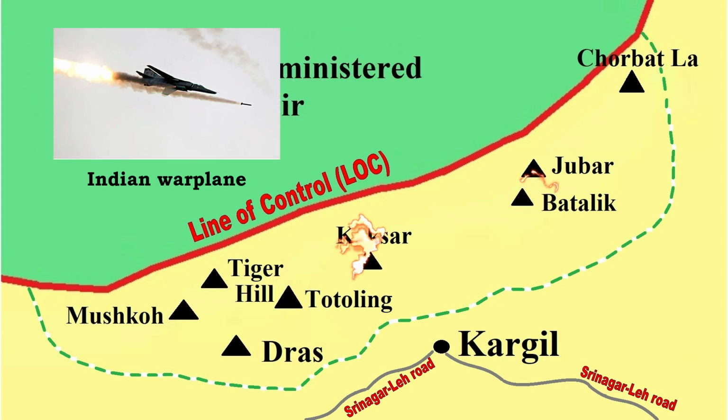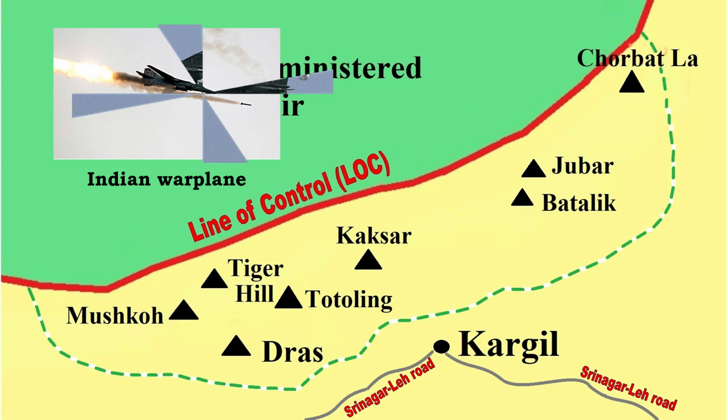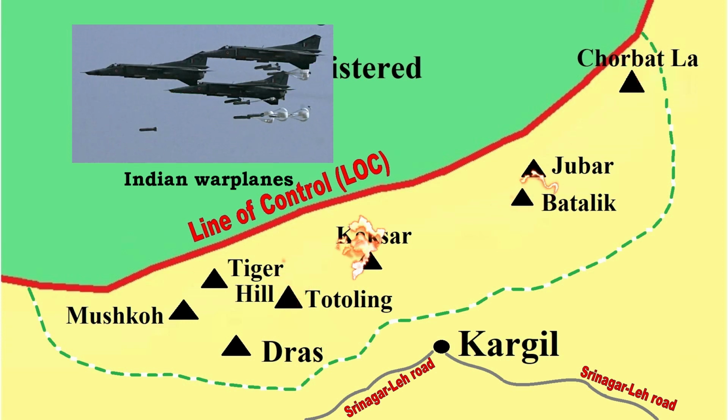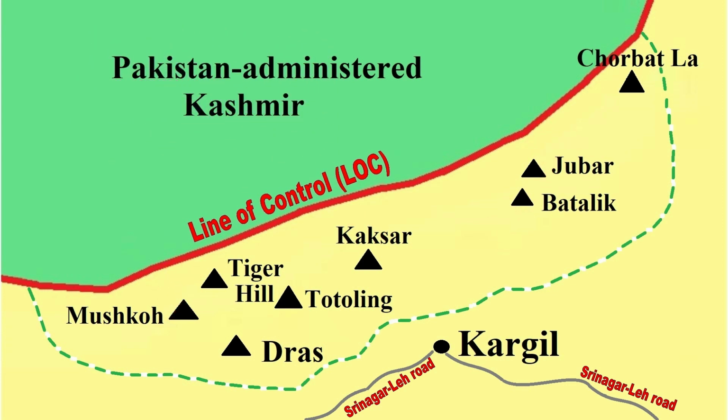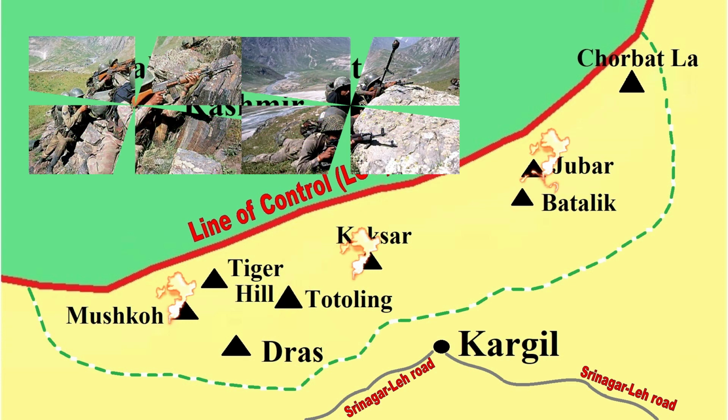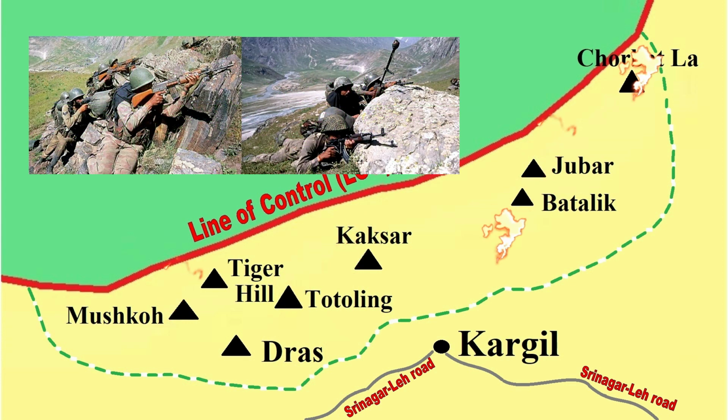On May 26, Indian warplanes joined in the attacks, but the air sorties at such high altitudes encountered many difficulties and achieved less than optimal success. In May and into early June 1999, as neither the artillery nor air attacks dislodged many enemy outposts, Indian forces launched infantry offensives to recapture the outposts by sheer force, using a slow ascent over sometimes steep terrain under cover of darkness at freezing temperatures.